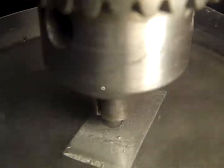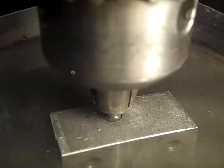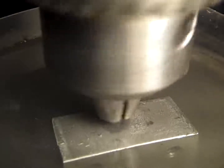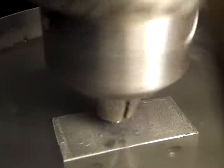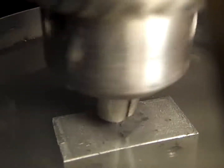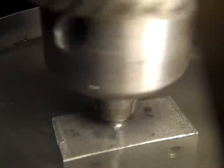I'm going to try stopping and starting a couple times here. I'm going to get ready to turn that off. It should be just about through. I've got a magnifier on the camera, so the camera's only about 2 inches away right now. 3, maybe 4. Actually, yeah, it's about 4 inches. About the focal length of this thing.